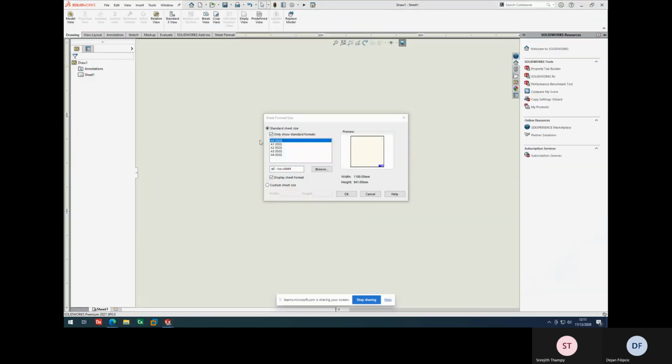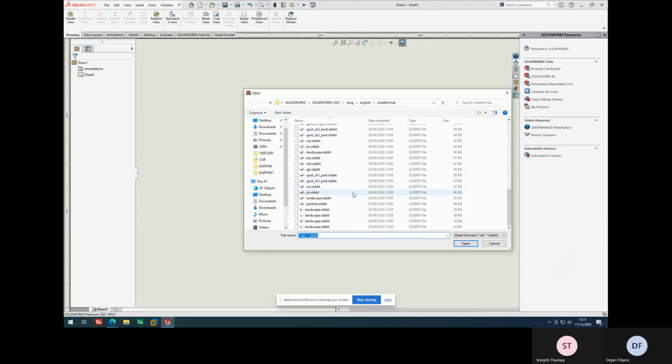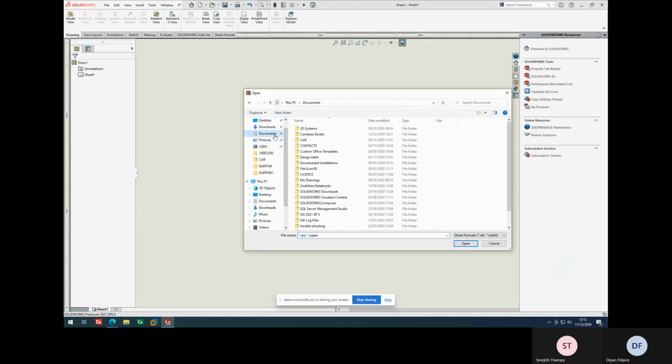A tab will come up where I have to specify the sheet format I'm going to use. There are standard sheets, and I can browse and use custom sheets as well. In documents, if I have a particular sheet that I am using, I can use it, or else I can use a standard sheet.